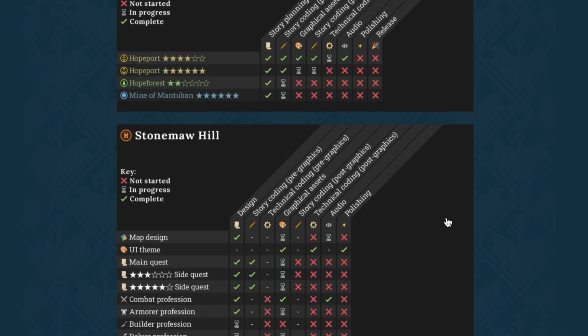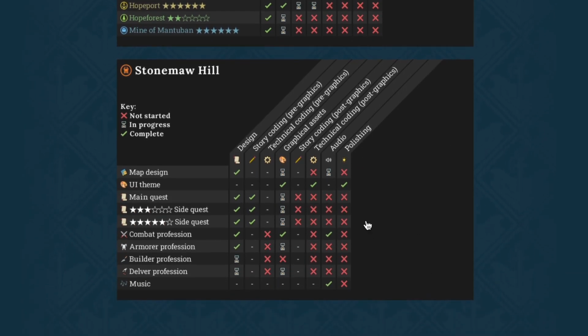Then we've got Stonemore Hill. So this is quite a big one. So the design, story coding, technical, I've just been through them, it's the same thing. So, it breaks it down, so you've got map design, UI theme, main quest, 2 side quests, 1 3-star, 1 5-star, combat profession, armor profession, builder profession, delver profession. I think that's going to be changed to worm picker, and finally the music. So the music's pretty much done, just needs a bit of polishing.